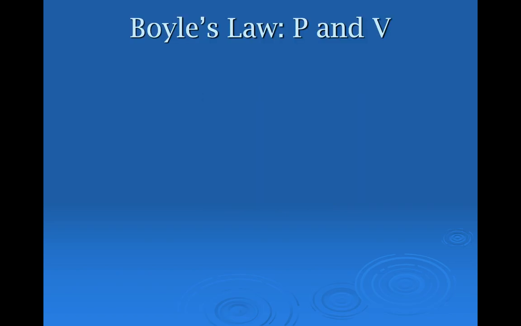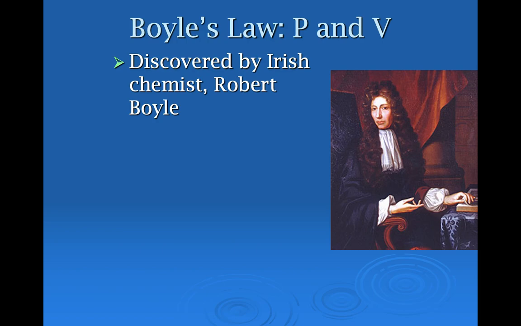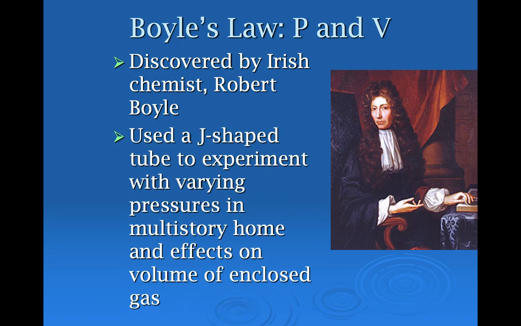So here we go. Boyle's law, first law. We'll do four laws today. Boyle's law involves P and V, pressure and volume, a major law of Earth. And there's Boyle. He was an Irishman. His name was Robert Boyle, and he did an experiment involving a J-shaped tube and different pressures with his multi-story home to see the effects on volume.